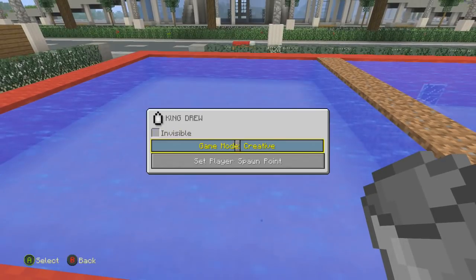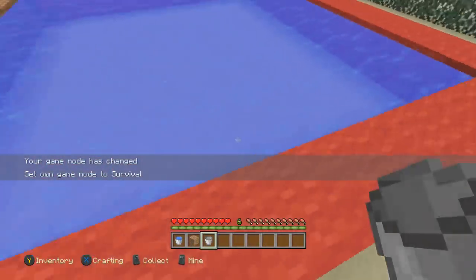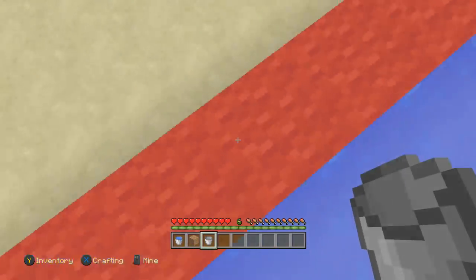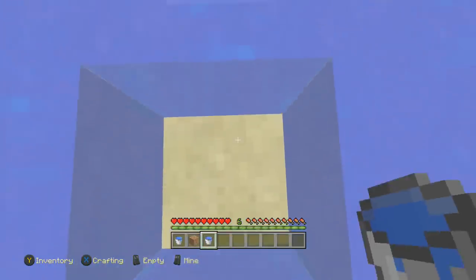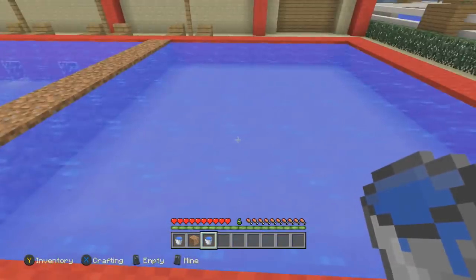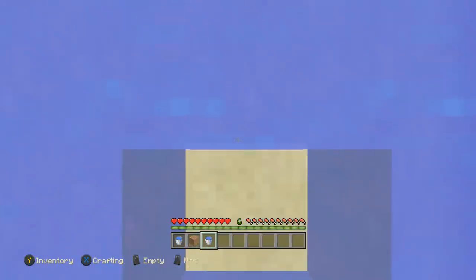If you're trying to get across this very quickly, rather than wading through it, which is kind of slow because the water slows you down, what you can do is, as you're moving, collect the water, then empty it, and you'll go through a lot faster, guys. You'll go through the water very quickly, as you can see. As I collect the water, it frees up some air, and then when I'm moving through it, I go through it a lot faster, which is so cool.